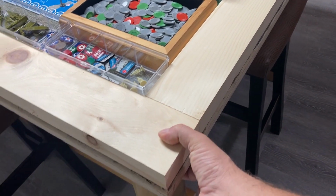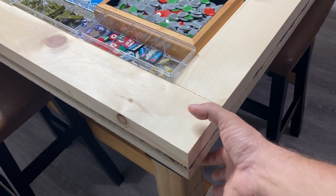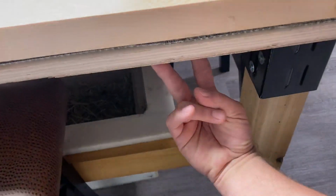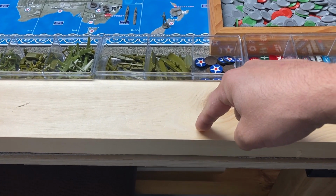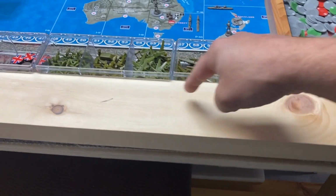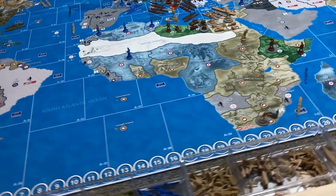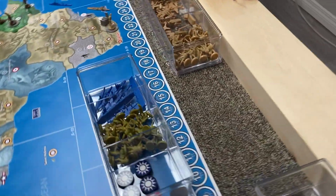You can use a clamp. Make sure you put something underneath that clamp piece so that you don't put an indent in the wood. Just to hold it tight while you're screwing 2 screws from the bottom. And remember, screw one closer to the outer edge and one closer to the inner edge, and then stagger them from the bottom up. All right, that's going to allow for this really nice flush.